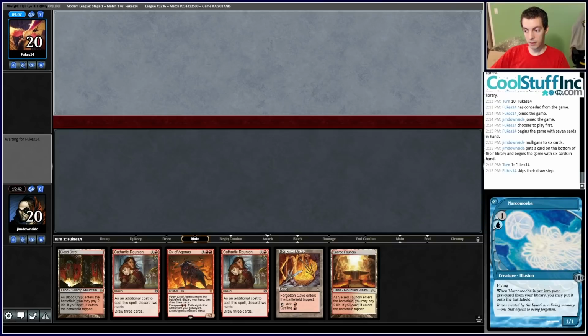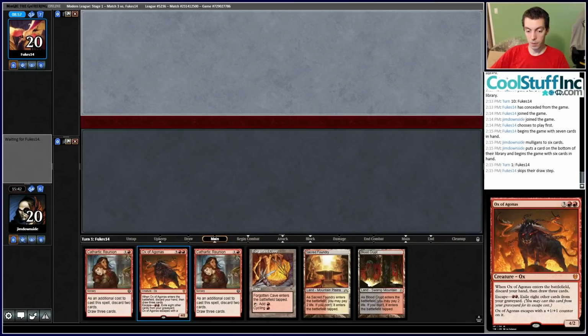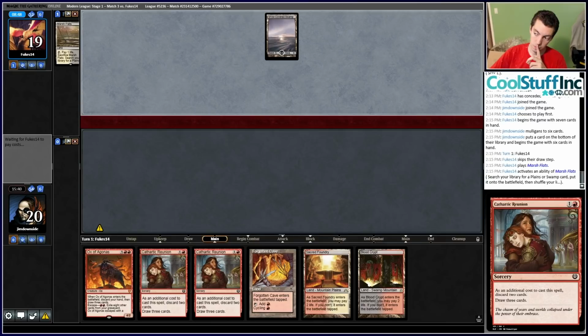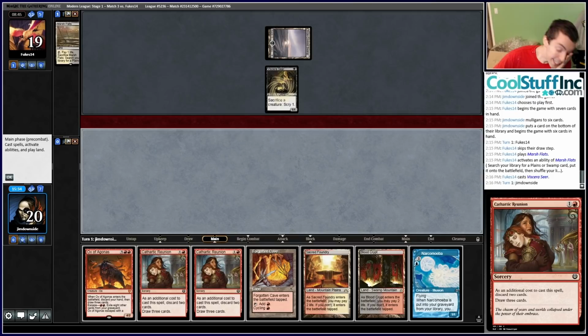It's like a Forgotten Cave, too. So we have Cycling Forgotten Cave. If we draw any Dredge card in our first few draws, our Cathartics are insane. And if they have a discard spell, I have two Cathartics, so... Viscera Seer off a Swamp. Oh, Scrybug. All right, sure. Did we just bottom that card?